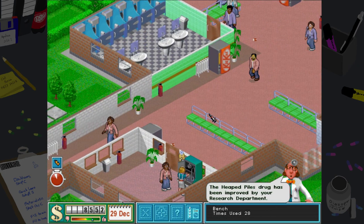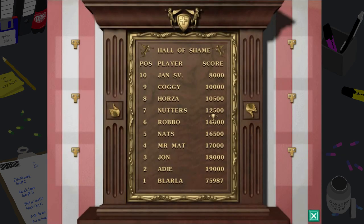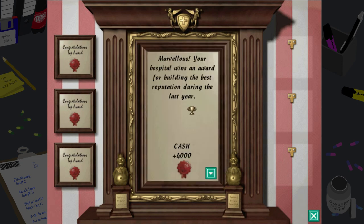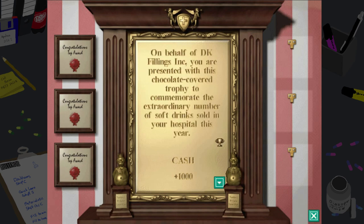The end of the year is almost here — have we done okay this year? When we change the layout of the hospital it always causes problems. Apparently our salary is very in keeping, our value is fantastic, our death count is horrendous, but our cure count is much better than everybody else's and we've had the most visitors. No black marks! We've built the best reputation for cures, clean facilities, and selling loads of Dr Pepper. We've been given loads of money so we can pay off our bank loan and hopefully start working towards getting another building for our operating theater — I can't believe it, Battenberg is going so well!